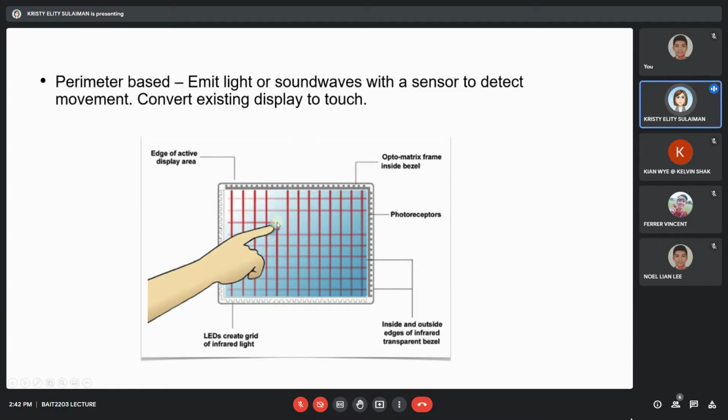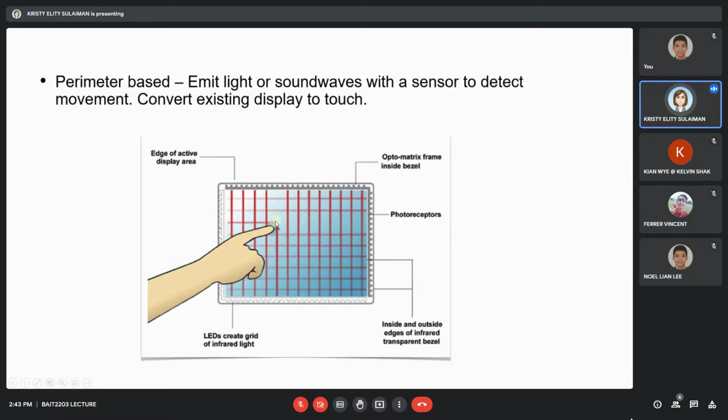This one uses infrared. When you touch the screen, the LED creates a grid of infrared lights, and when you touch, the infrared will disappear, and that is where the computer senses that there is interaction on this part where it is touched.